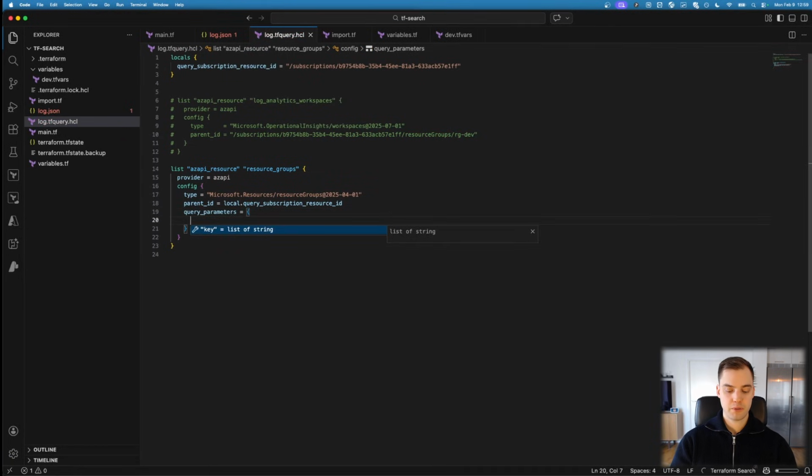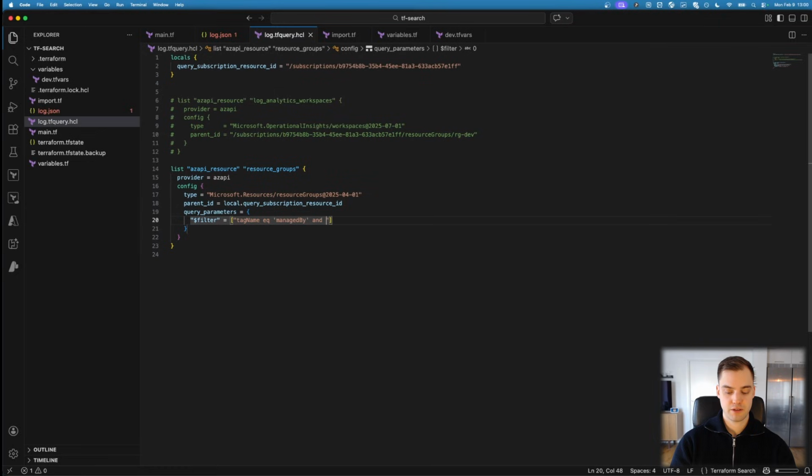So I'm just gonna put this back like we had it and say filter, because that is what the parameter name is, remember? Then it was a list of strings, so we have to specify that. And then we just say pretty much the same thing. We just say tag name equals managed by, right? And that has to be in single quotes.